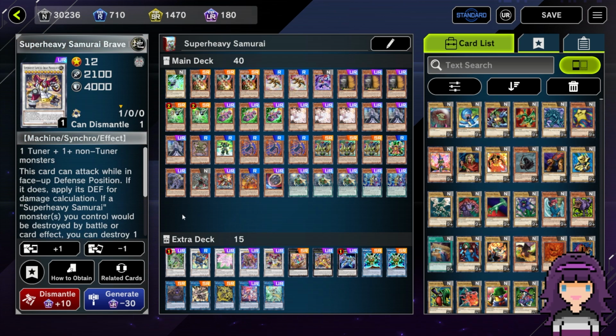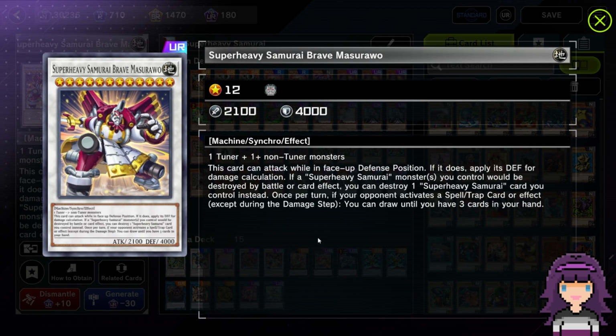As far as the extra deck goes, we are playing a copy of the new level 12 Synchro, but like I mentioned in my pack opening video, from what I can tell, this card is not required. You do not have to have this card in order to build the boards that we're going to be building with this deck. However, I do think that the Brave Masuraro, which is, funnily enough, like Gongenzaka, looks just like him, is good, though. It's got 4K defense, can attack with its defense points. And moreover, if your opponent activates a spell or a trap card or effect, you get to draw until you have 3 cards in hand.